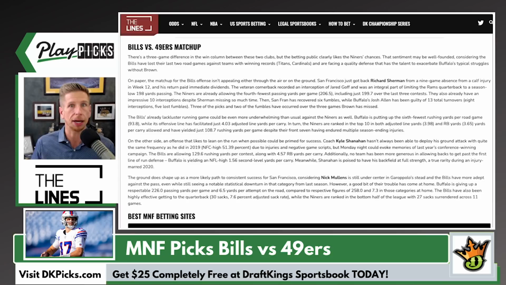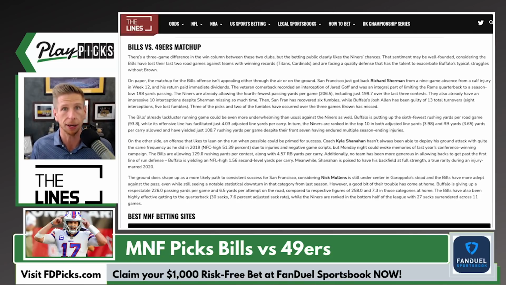But if you haven't been paying attention, they're kind of under the radar, one of the better pass offenses in all the league. Now, John Brown is on IR, won't be out there, but Gabriel Davis has stepped up and really filled that void quite nicely. You still have Stefon Diggs. You still have Cole Beasley. So they're not going to try to run it a million times into the center of the 49ers line. They're just not going to do it.